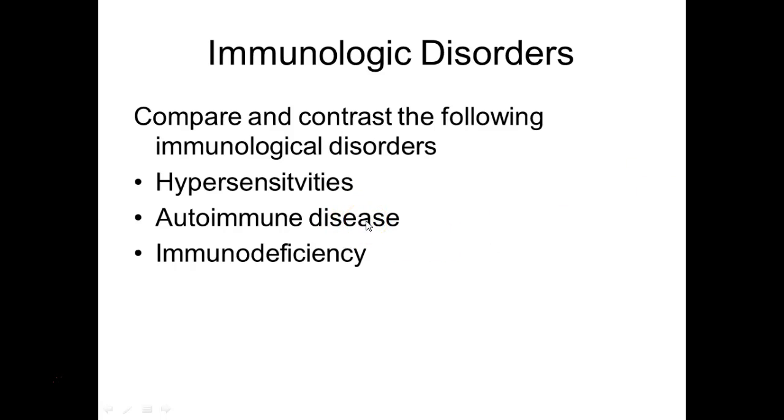Autoimmune, I'm not going to go over. You can pretty much go over yourself. And as the name implies, it means the immune system is attacking self, right? Most of us are aware of that problem. And immunodeficiency, right? Most of us are aware of the fact that HIV can cause your immune system to be deficient, and that's where it gets the name acquired immunodeficiency syndrome, the acronym AIDS, right? So people's immune systems, they were acquiring something that was causing it to be deficient, right?